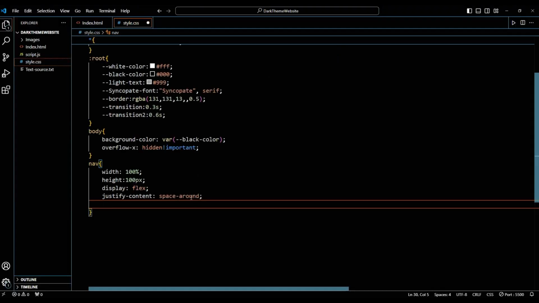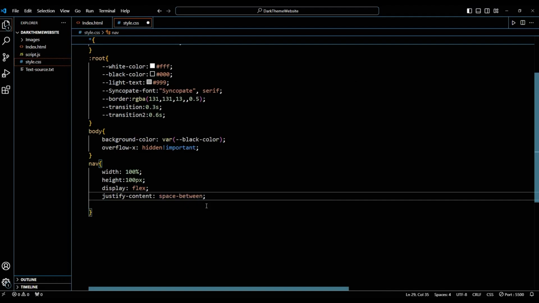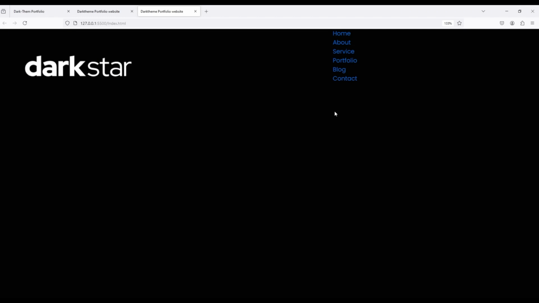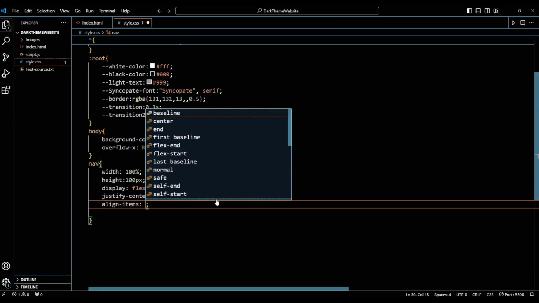You can see by mistake I used space-around here, so because of that the space between the edge of the body and this content is quite large, right? And if you want to use the maximum width of this particular web page, we have to write space-between. So here we have to use space-between. It's one of the most powerful techniques. So you can see now this is clear, maximizing the space of this web page. After that, let's set the list items centered.